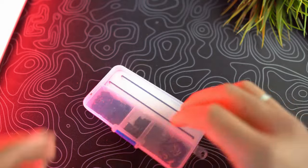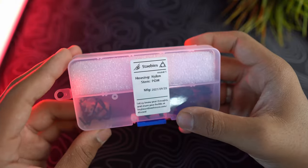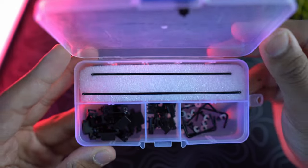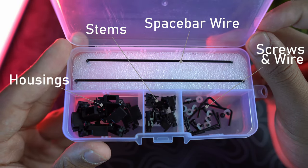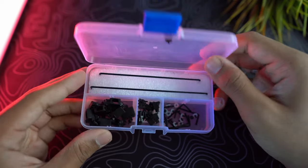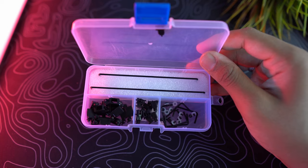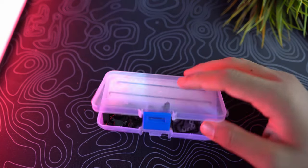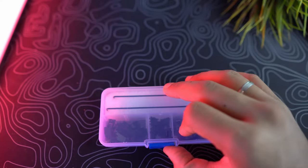With the stabilizer Staebies, surprisingly you get it in a plastic case. Behind you have the branding with the manufacturing date. Inside you have divisions for the housings, the wire, the stems, washers, screws, and you even have a 7U spacebar included with the kit. These are promised to have tighter tolerances and need no lubing. But let's see if they fulfill the promises in our test.